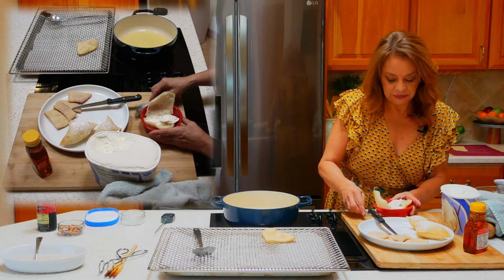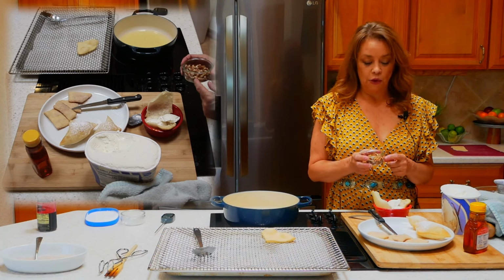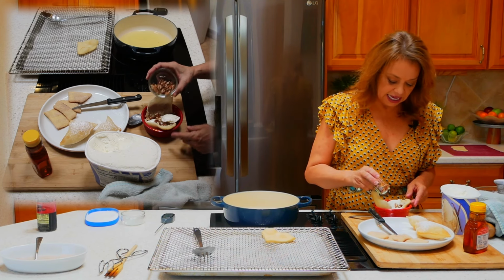Oh, yes. And then we need those New Mexico pecans. The pecans are an important part of our state. The number one cash crop in New Mexico is pecans. So we don't want to hold back. We want to add a little of that.